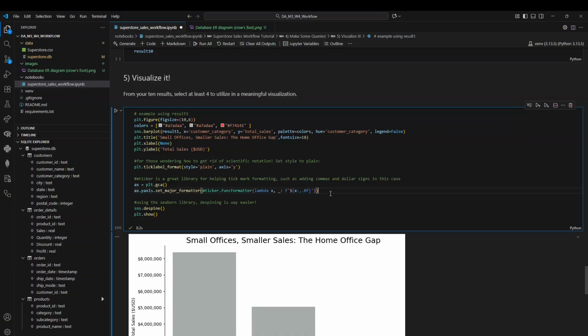It's pretty much just saying, hey, put a dollar sign in front of it, have the number itself, but as a full number with 0 decimal places as a float. It's telling it don't format this in scientific notation, make it just a regular float, put a dollar sign in front of it, but put commas in between.